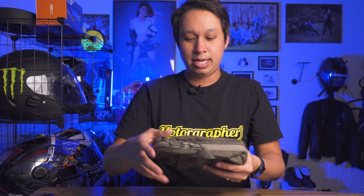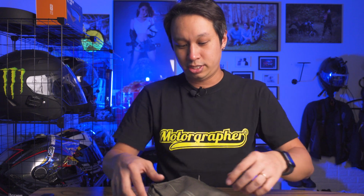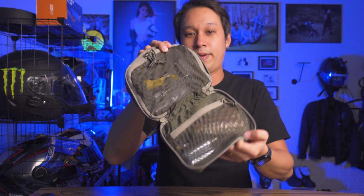Why I chose this bag is because my previous pouch was very tight, and I just had to shove everything in. So when I opened up, everything would just drop out, things dropping here and there. That's why this is a good alternative. I don't usually use the big one. Some tire repair kits come with a big hard case, but if your bike has limited storage, this is better. I got it from Decathlon, and you can see it's netted, so when I accidentally left it open a little, all my things still stayed intact.